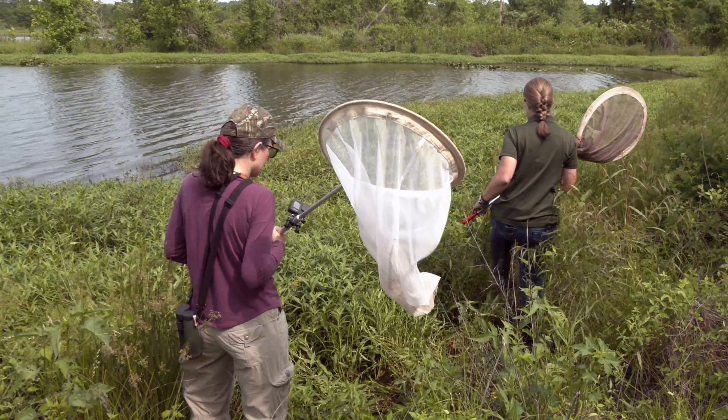So this is an eastern pond hawk male. And that's another common species that we could find across most of the state. It's got to be traumatic to have this big human coming. But usually they fly away really quickly and then you know that they're doing okay. Sometimes you have to just set them on a branch or something. Like this is a perfect size lake to start watching in the summer — they'll just be a lot of dragonflies. They're much easier to identify and then you start feeling more comfortable with identification. You can just wait for them to perch and get a good look at all their characteristics and colors.